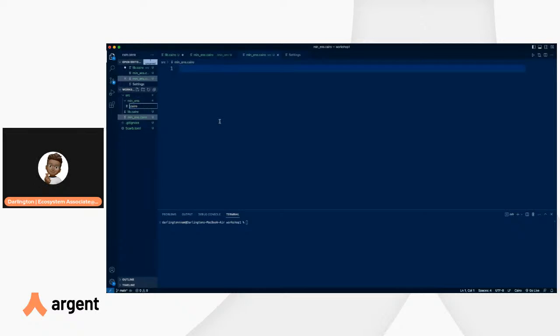Then I'll reference the ENS file, and in the lib.cairo we're going to add this so we'll be able to build this later.